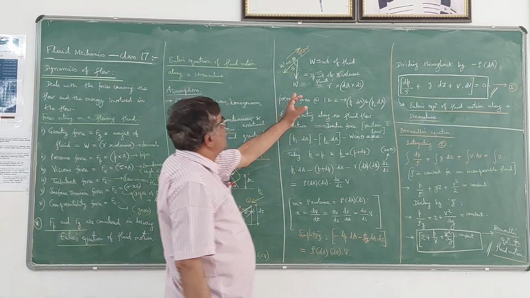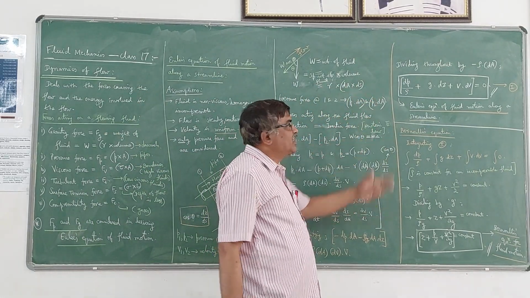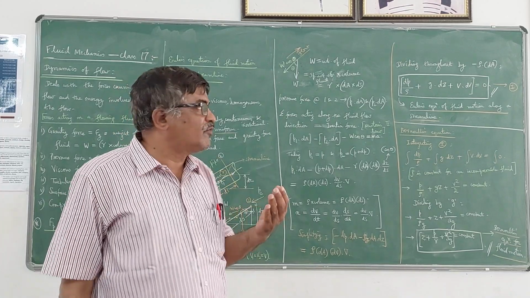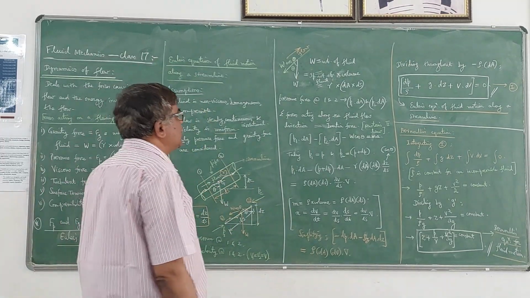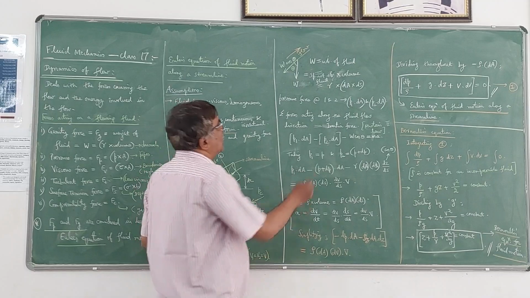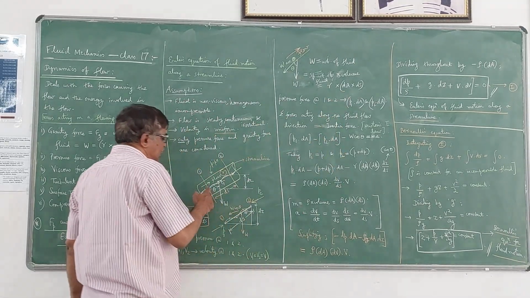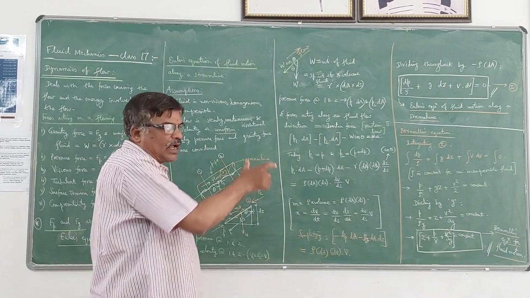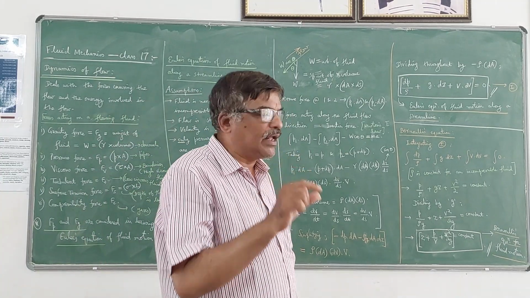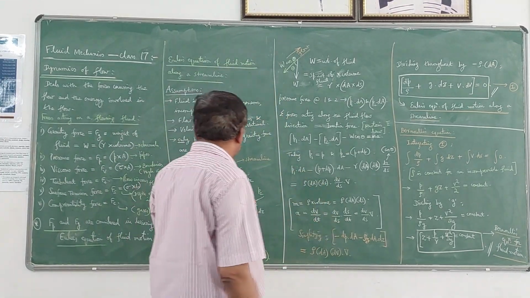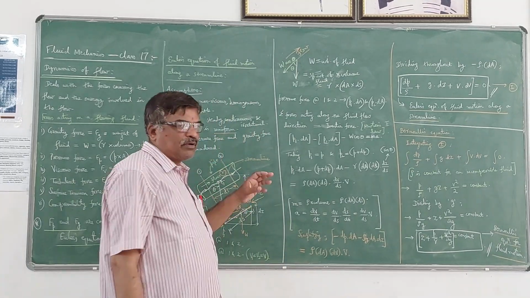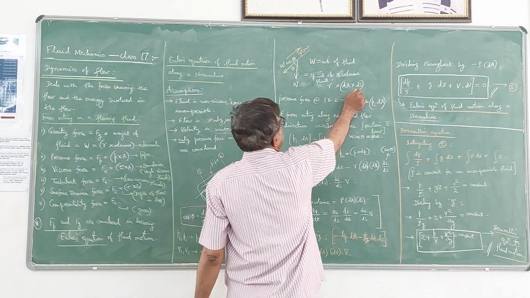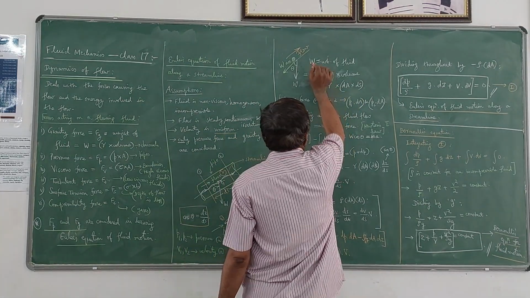Now, W is nothing but the weight of the fluid. As you know, weight of the fluid is given by the product of specific weight of the fluid and the volume. So here specific weight is gamma, and the volume of the fluid contained in this region is ds into dA. dA is the elemental area over which the pressure is acting, and ds is the length. So length multiplied by area gives the volume. So gamma into dA into ds gives the W value.